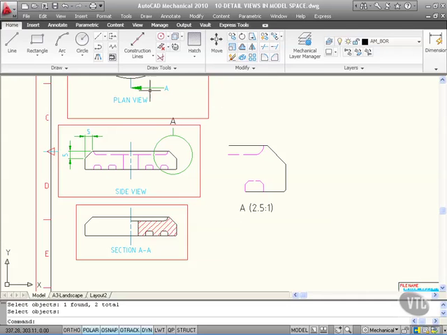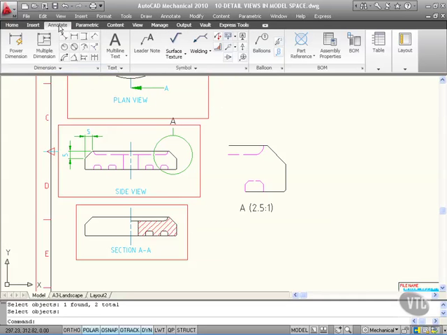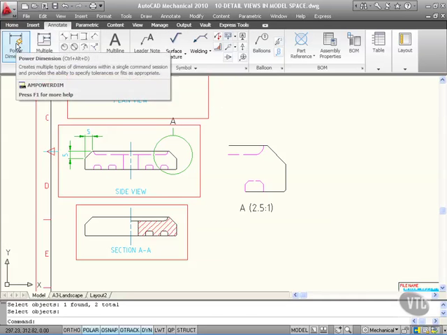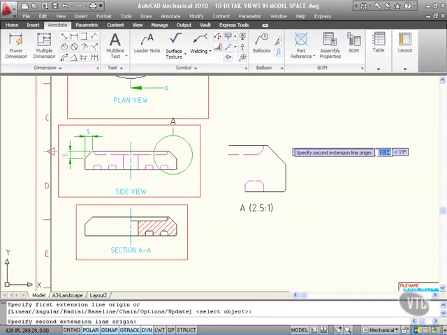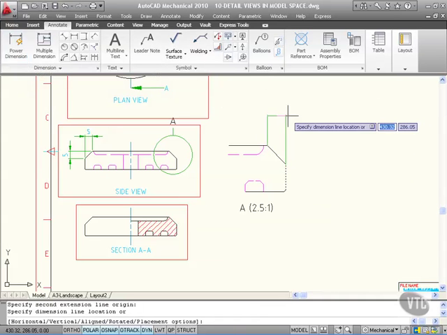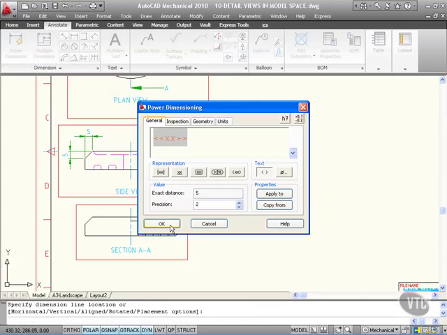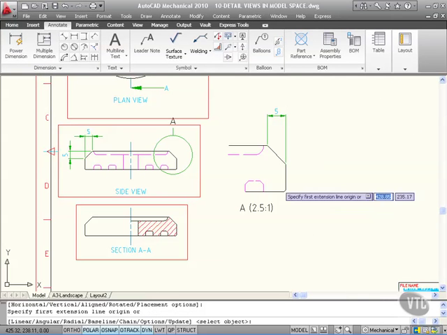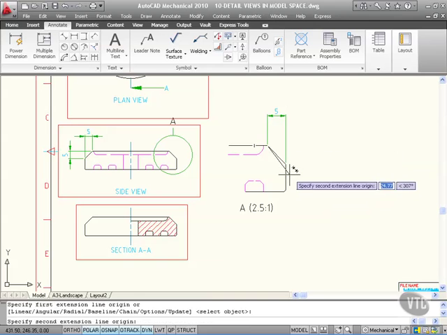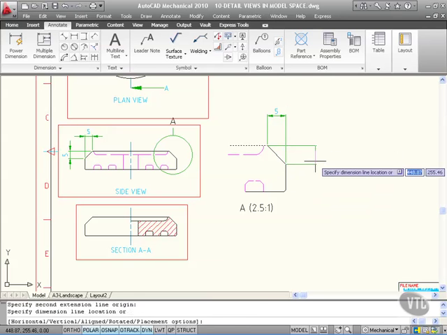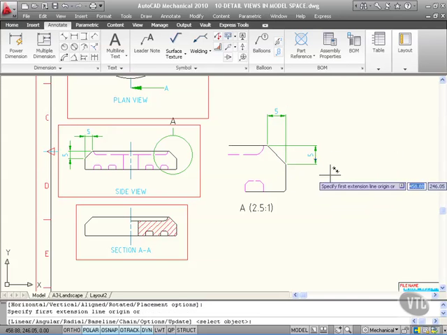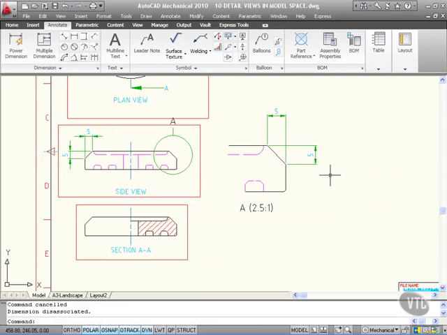And then what I would do is go to the Annotate tab here, and then I would power dimension from, let's say, here to here, and click. There's my 5 there. I'm just going to click on OK there. We'll look at annotation later on. And then I'll come in here, click and drag that way. And there's my 5 there. And then it's just an enter and then escape to finish. So you can see there that I've moved those dimensions so that they're not clashing with the base view of my detail view.